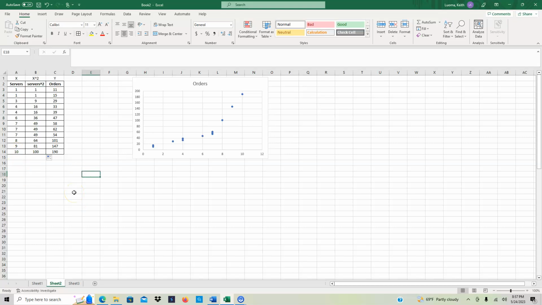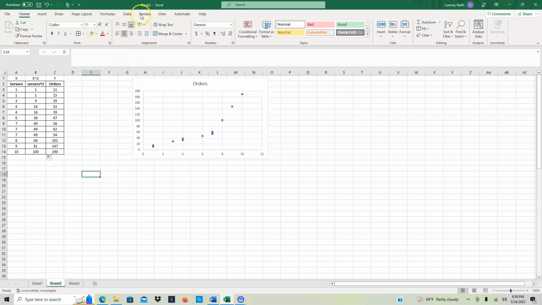Once again, the reason I did this is because I didn't really think that a straight line would be the best fit to the data here. So in practice, doing a scatter plot is often a very good way of making decisions as to what should follow.